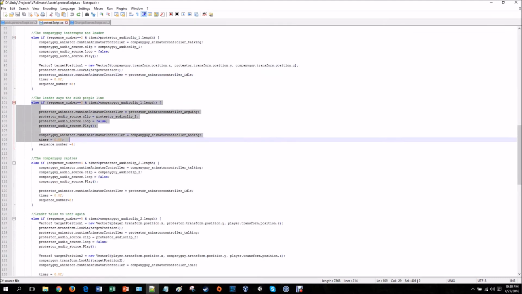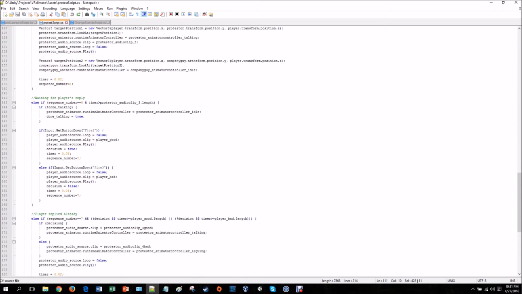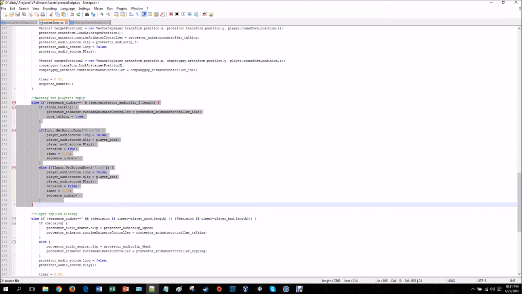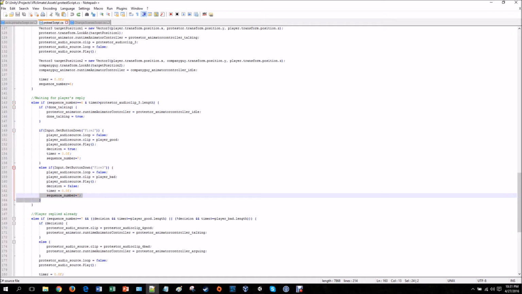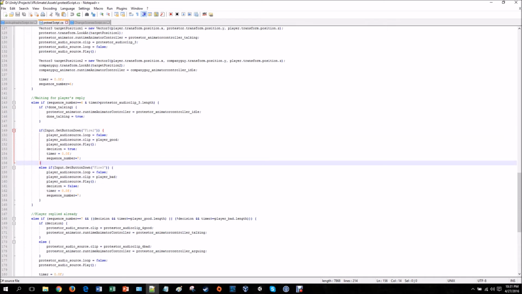We keep doing this for several states until the protester asks the user whether he will be joining his cause or not. This is the most important part of the project, in which the user is able to say yes or no to his questions. In this example, the protester leader will ask the user to sign a petition to ban the company from operating in that beach. If the user says yes, in this case, he pressed the fire button, he will play.